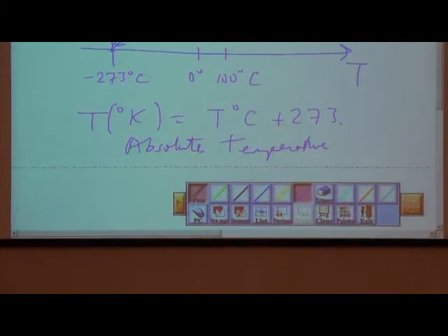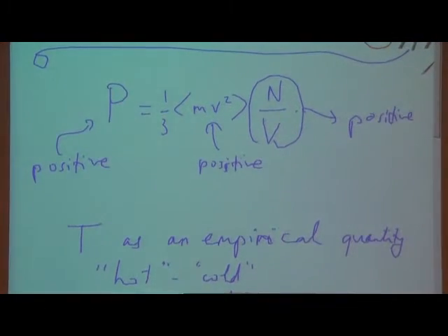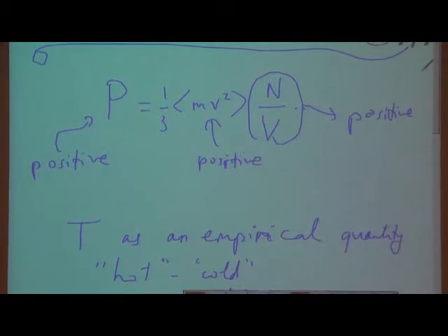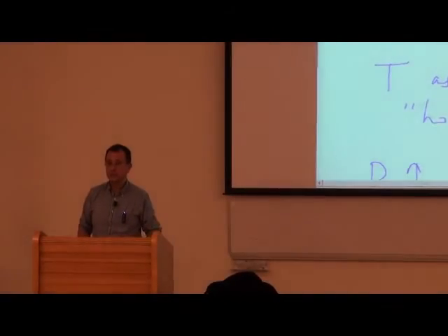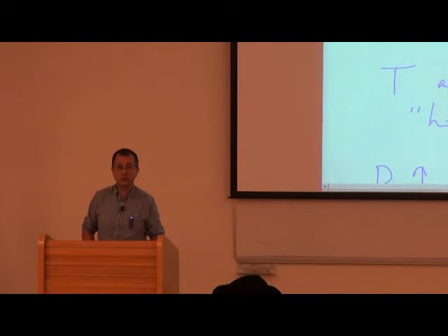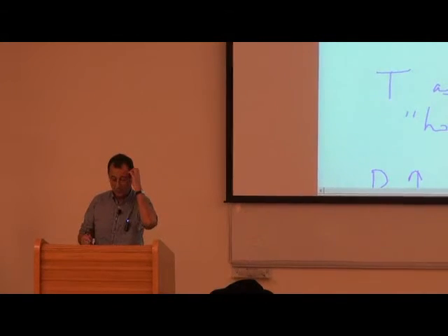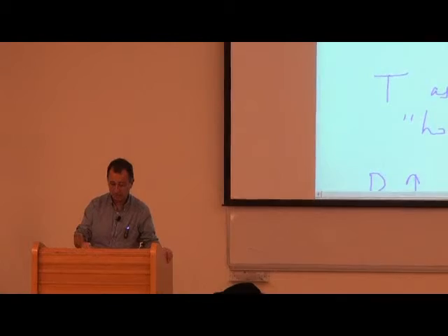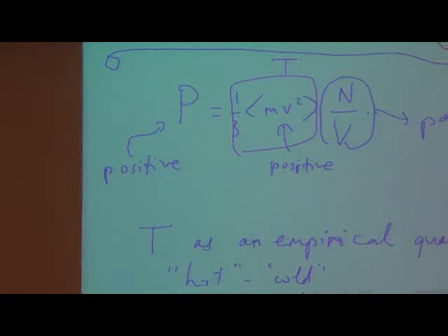Now let us compare this with what we derived from Newton's laws. The proportionality between pressure and density is 1/3 mv squared. In the experiments, pressure is proportional to something called temperature and density. For the same density, it's proportional to temperature. So this thing must be temperature. It's a proportionality constant, so it must be proportional to temperature.